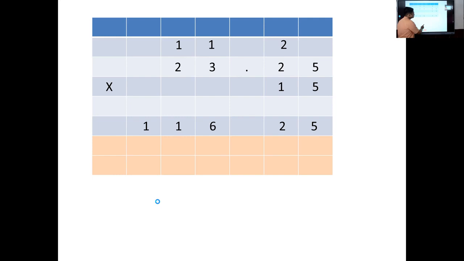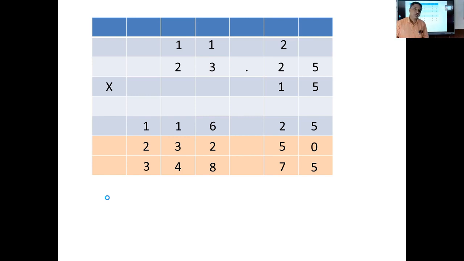Next thing is to multiply with the tens place of the multiplier, that is 1. When 1 is multiplied with 5, actually we are multiplying with the tens place, so we are going to put 0 at the ones place. So 1 multiplied by 5 we get 5, 1 multiplied by 2 we get 2, 1 multiplied by 3 we get 3, and 1 multiplied by 2 we get 2. And now we are going to add the products. So 0 plus 5 we get 5, 2 and 5 we get 7, 6 and 2 we get 8, 1 and 3 we get 4, and 1 and 2 we get 3. Now we get the product as 3, 4, 8, 7, 5.